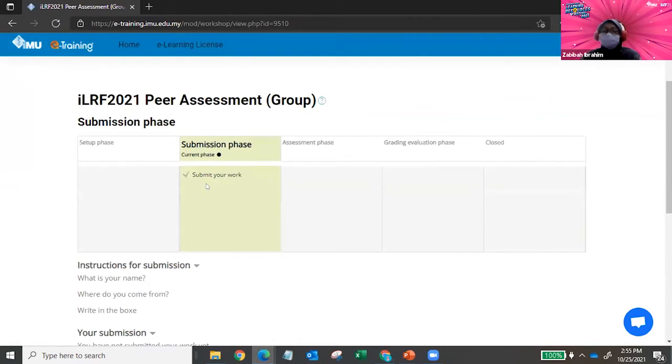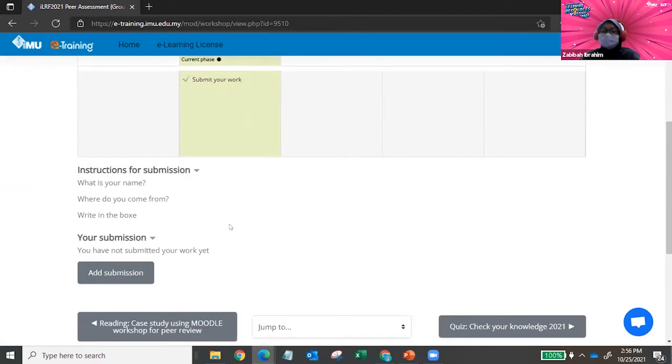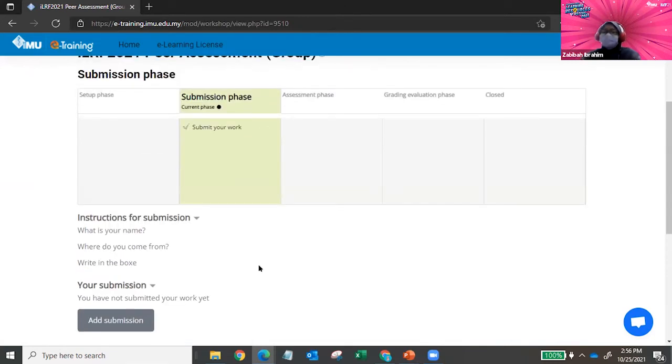The submission phase will be highlighted with a light green background color, and you can see the instructions for submission appear, and then you should be able to see the add submission button. So this is the task that the students have to do.